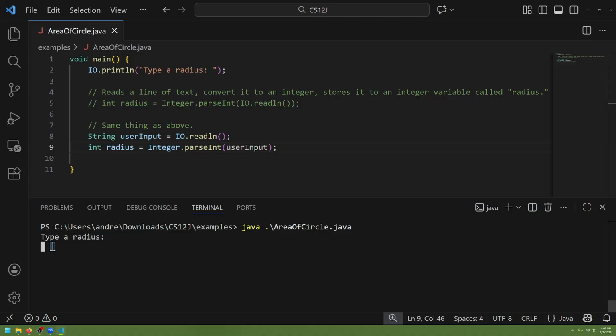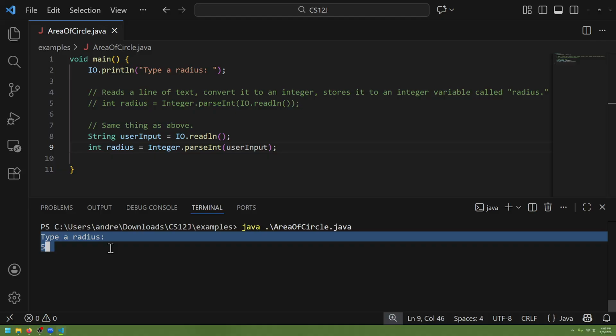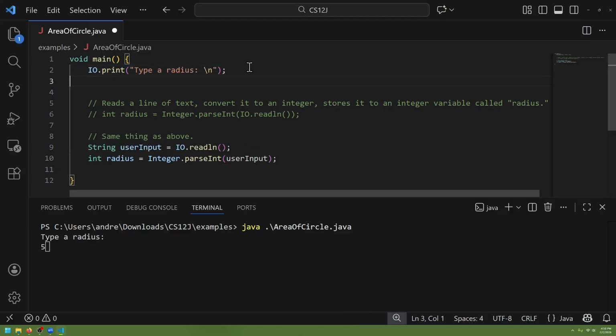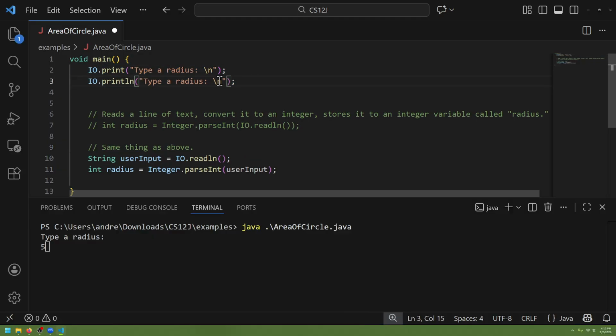you see how if we type in a 5, it's not on the same line. The reason why is because this first print statement automatically adds a new line in the end. When we use this print statement, println, this is the same as saying print, but then it's going to put a new line here. We covered this last week. This is an escape character for a new line. So these two lines are the same here. Let me comment it. All right, these two lines are the same.